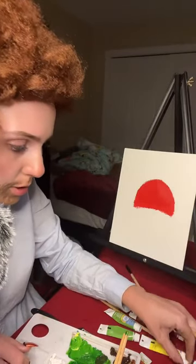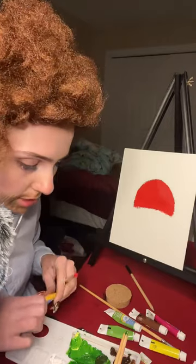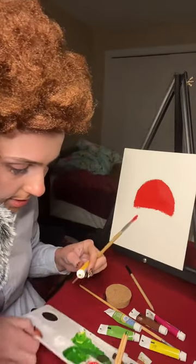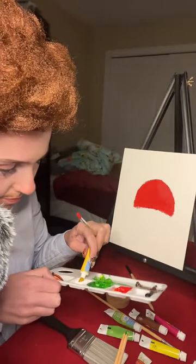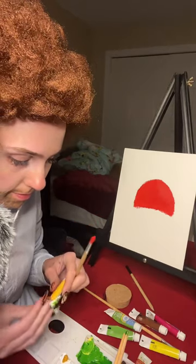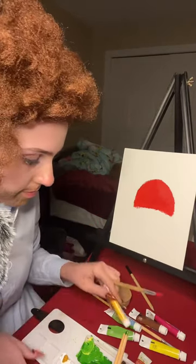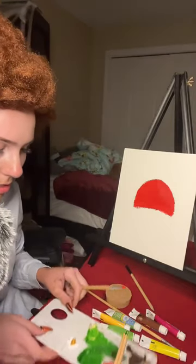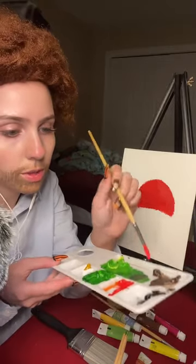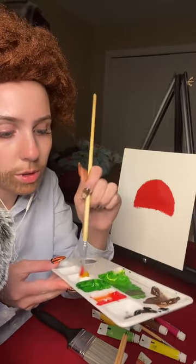So now I'm going to do a little bit of this color right here, and we're going to mix it in with the white. Oh, that was probably too much. It's okay. Let's mix it all up. Shake, shake, shake. Okay, I don't want the red in it anymore. Let me try to get it out. Definitely not going to work, but it's okay.